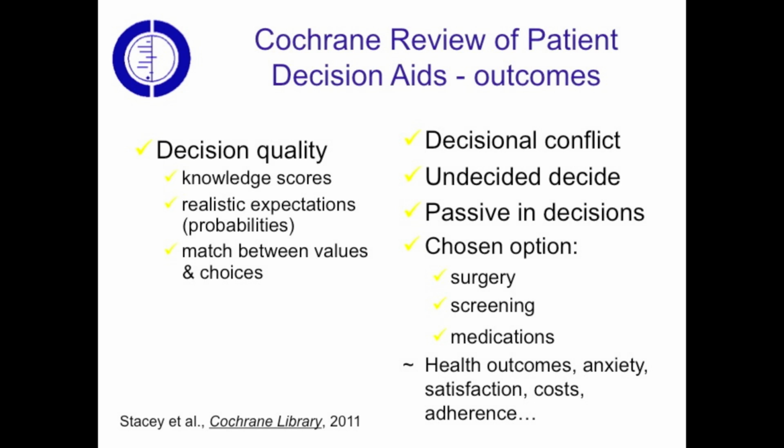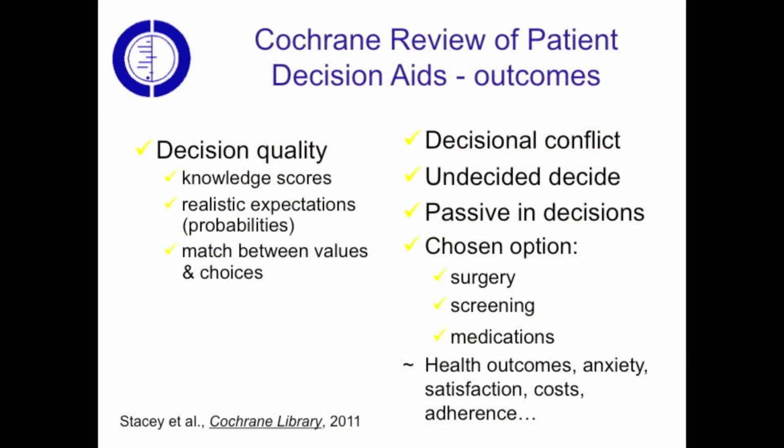Some trials measure whether or not the person who was undecided was helped to decide, and hopefully at a minimum that's what we're doing. We also look at whether or not there's a change in passive decision making, so the patient becomes more active. Specifically, when you look at the measurement instrument, we often talk about passive, which means paternalistic, doctor makes a decision, shared in the middle, and then the individual or the patient controlled decision making. In this review, we've grouped shared and patient decision making as one group to look at the shift away from paternalistic decision making.